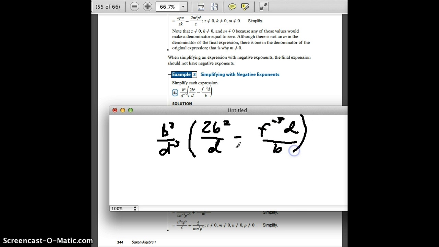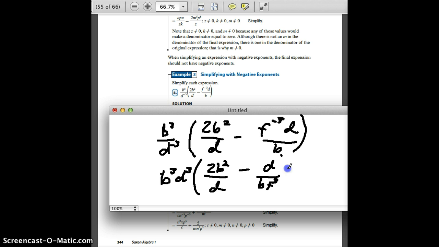My recommendation is to move those negatives first. So this is D to the negative 3. Well, that means that it really is D to the third. Just move it before you multiply it, and then rewrite everything. And then again this one, minus, that's F to the negative 3. That means that it just wants to be down here, F to the 3, and it becomes positive. Once you move it, it becomes positive.